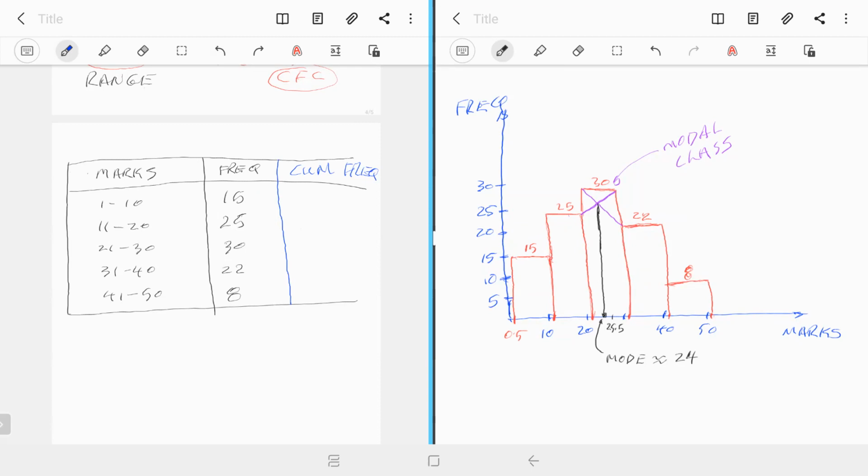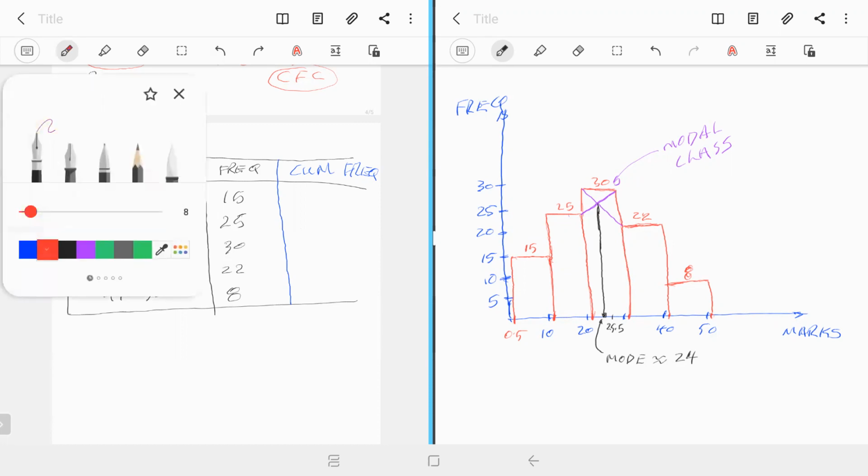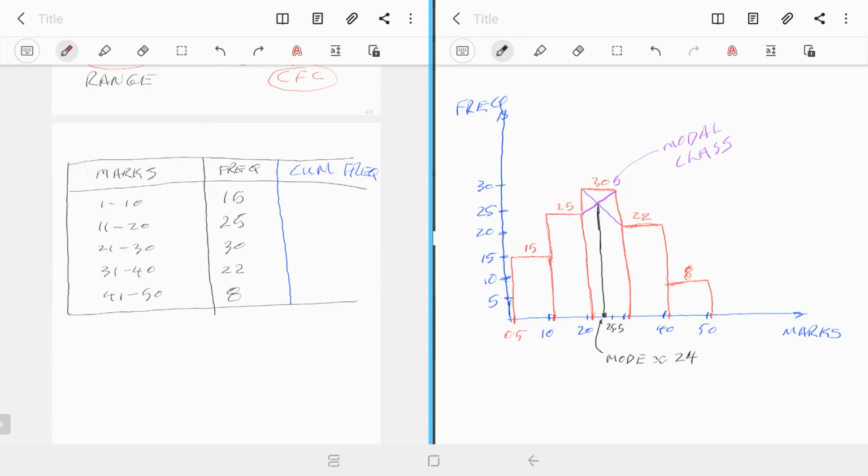Because, as I said, I'm going to do a less than graph, I am going to be using the upper boundary values. I'm going to be using the 10.5. So here, therefore, I'm putting in less than.